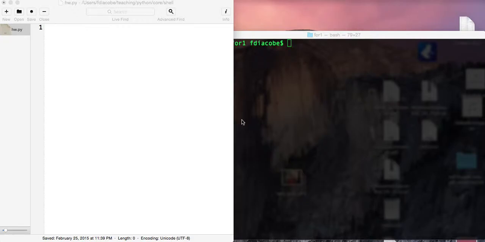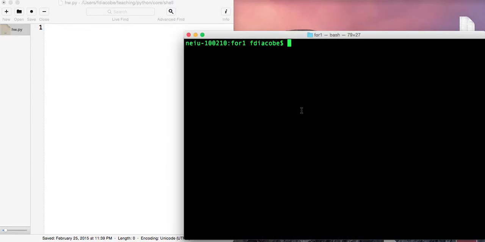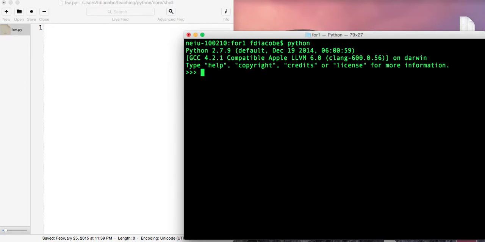In the previous videos, we saw how to use either the shell or a file to write programs. Today, we're going to look at the for loop. If you know any other programming languages, you know that for loops are used to repeat things a given number of times. So I'm going to go to the Python shell this time. I'm not going to write a full program just yet, but I'm going to use the interactive Python shell. In a more traditional language, for loops are used to count and loop through a count.